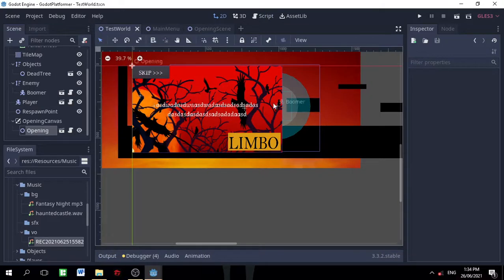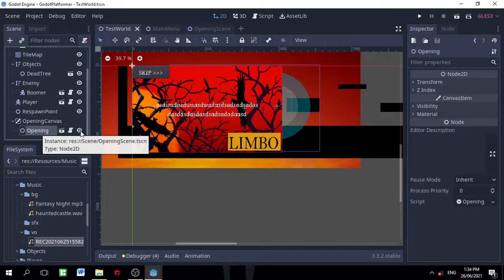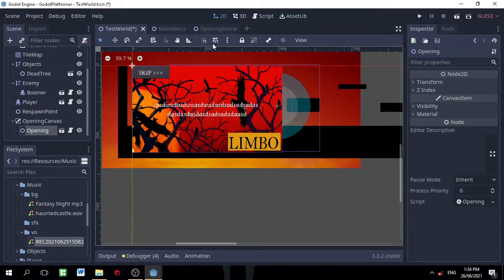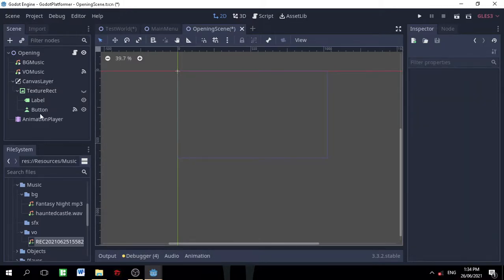I'm just going to edit, and I'm just going to toggle the visibility of this to false. I'm just going to set the visibility of the texture rect to false.